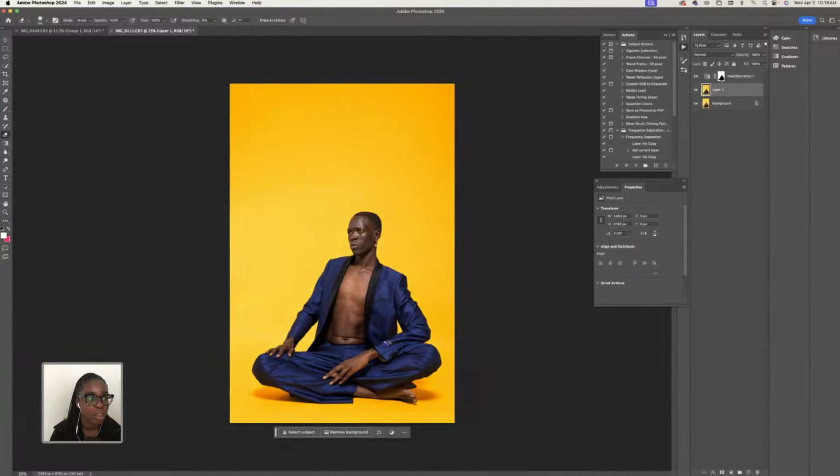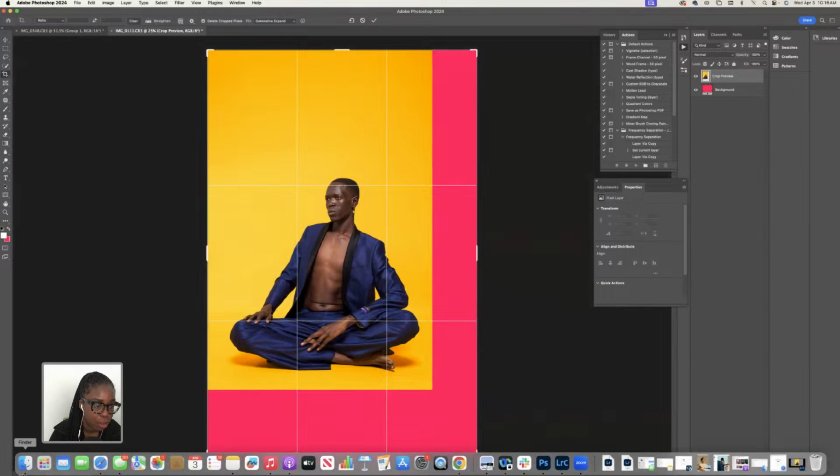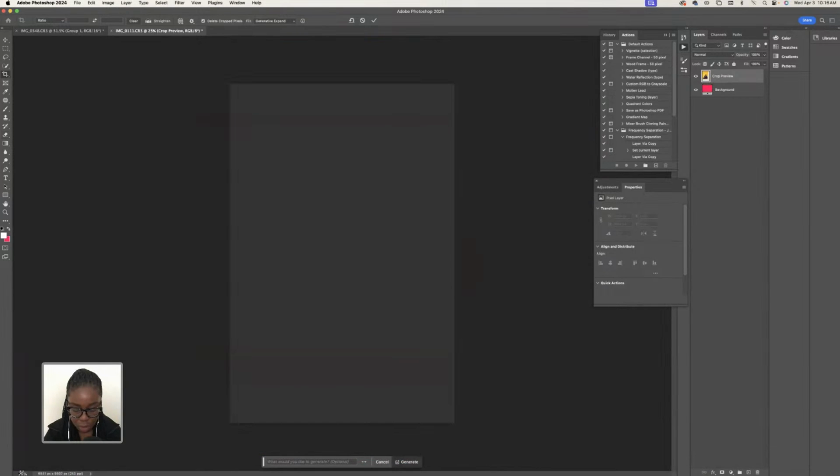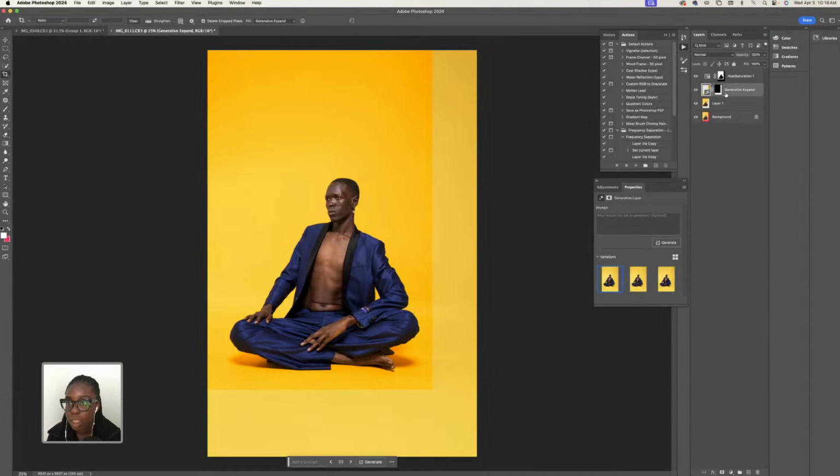And I kind of have this idea where I want to expand this out and make him really small. So let's do that. Let me go ahead and do, oh, okay. I was trying to zoom out, but it's going to generate that for me. Generating. Let's see what this looks like. Oop, okay, this is what I should have done.